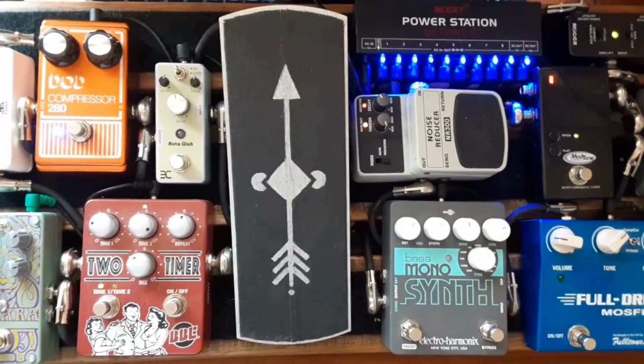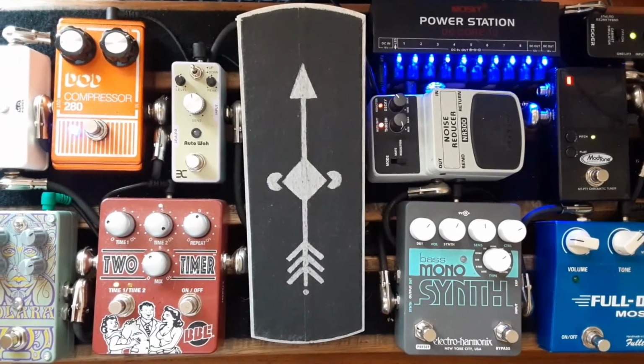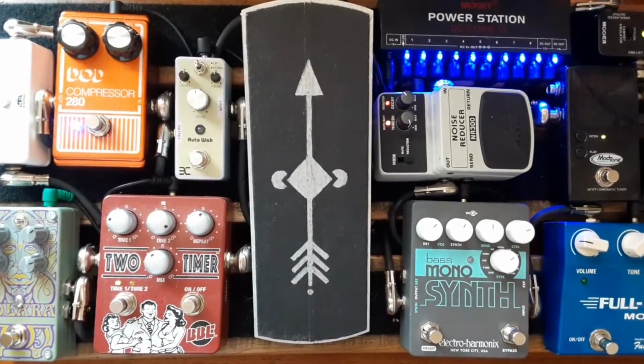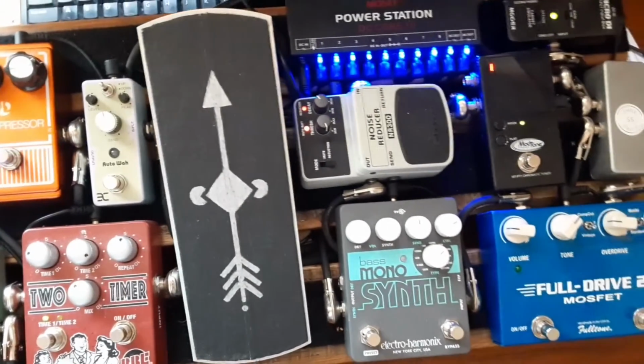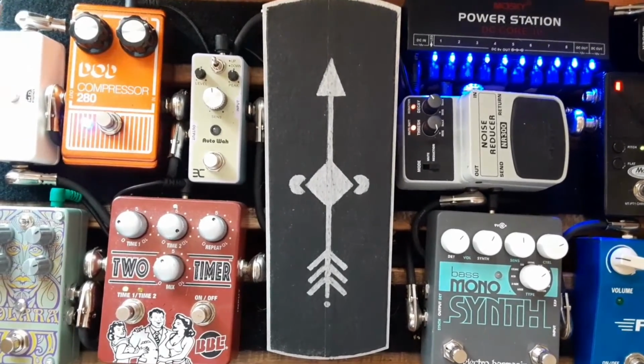After that, I go into this Ernie Ball volume pedal. There's nothing special about it except that I added the arrow symbol. And I really like having a volume pedal on my board because I can do swells. Like I said, I leave the tuner on all the time and I just control my volume, muting it and stuff using the volume pedal.